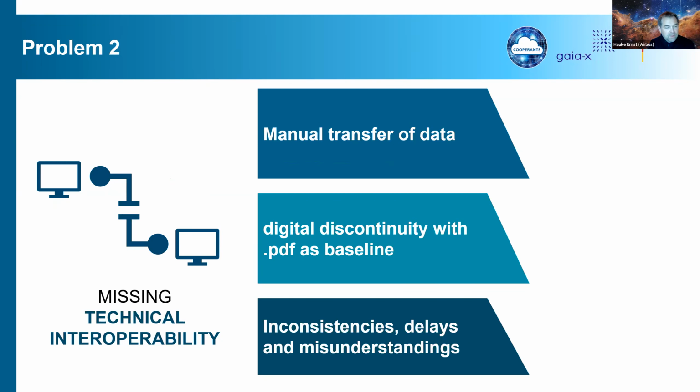For the second problem with the technical interoperability, as I mentioned, there's a lot of paper processes or PDF-based interfaces still there. And if there's structured data exchange, then it's basically uploading some files or manual interfaces to be served. And here we see a lot of potential to work in this kind of GAIA-X or data space environment to make improvements in this area. We also are suffering a lot from inconsistencies and misunderstandings which come from the lack of such kind of interfaces, because the manual transfer of information from one system to another leads to some errors and other effects.